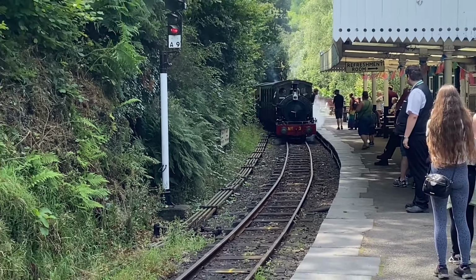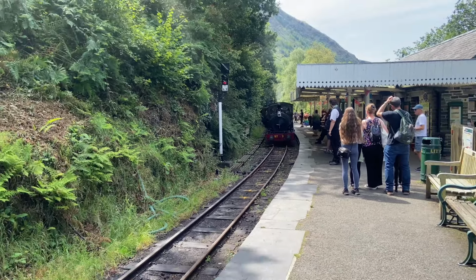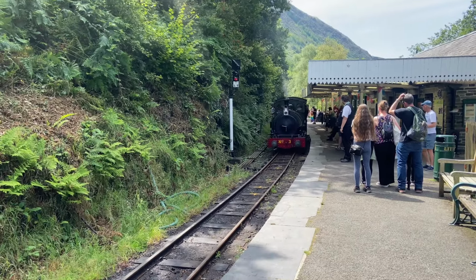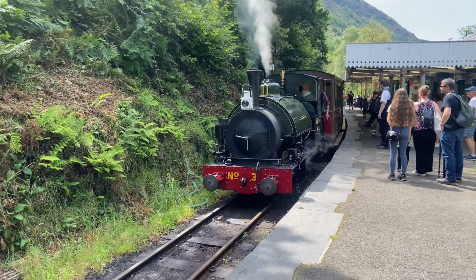Our next adventure will be with one of my favourite locos, and that's because of Sir Handel from the Railway series. I enjoy his grumpy ways. This is Sir Haydn, or Corris Railway number 3. It was a Falcon 042 saddle tank locomotive.